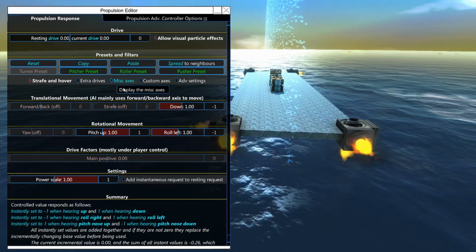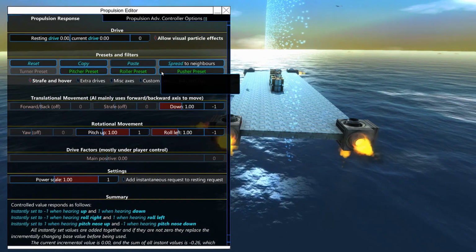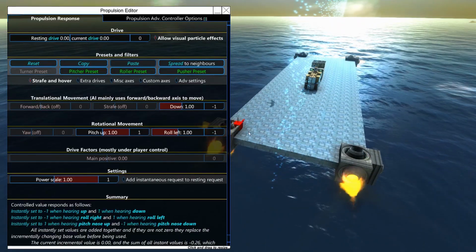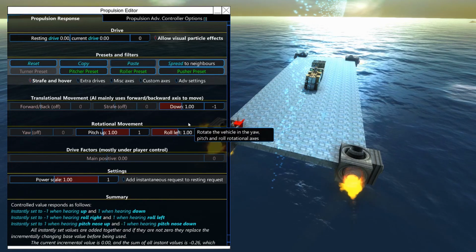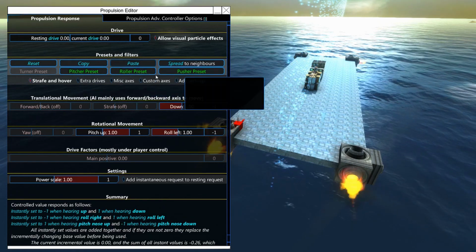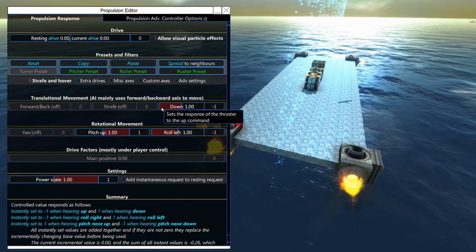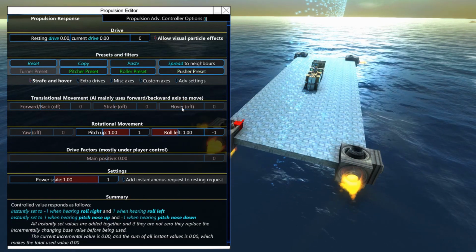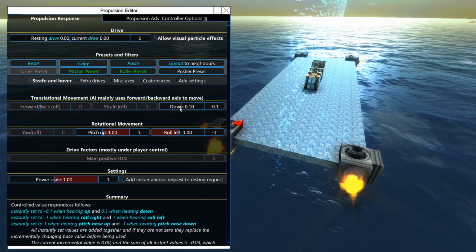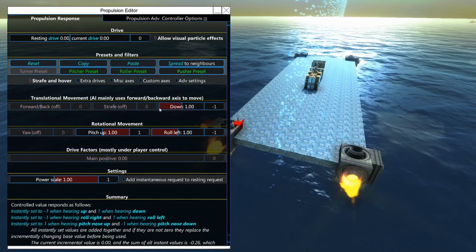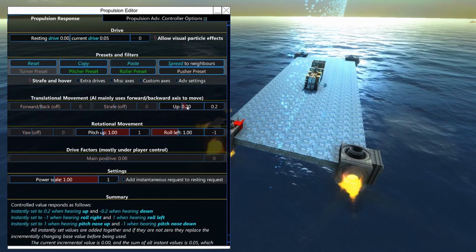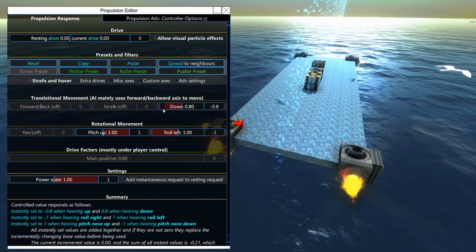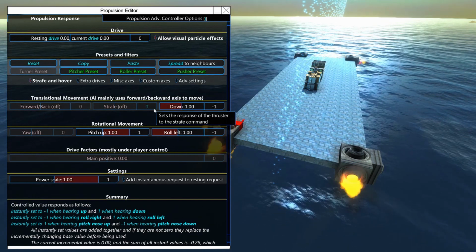So some other interesting things of note here. You'll note the pitcher, roller, and pusher presets for this thruster that I have selected up here on the back left down are green. These are all green. What does that mean? Well, if I start dragging this towards off, you'll note that the pusher preset got whiter. If I dragged it this way, it got greener. If I drag it this way, it starts getting red, all the way up to very red.